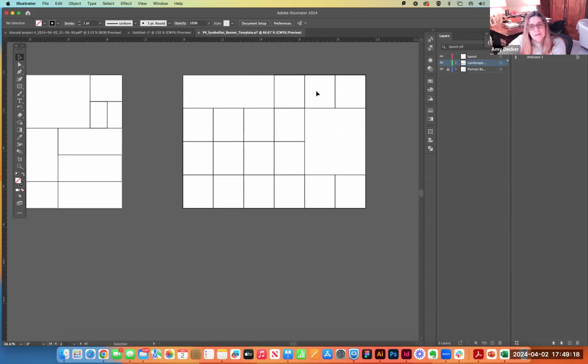Maybe I want a single here. Maybe I want a double there, so I'm just going to pull that around across. I'm just editing this grid to start thinking about, I know I have some patterns and icons, and I can decide how many elements I want on each of my grid to make it interesting.